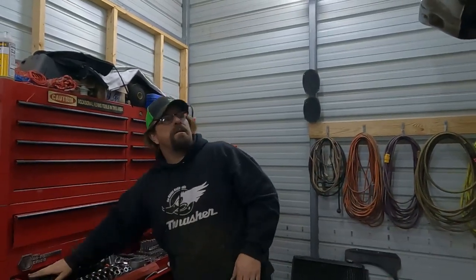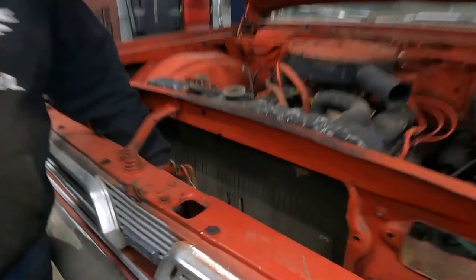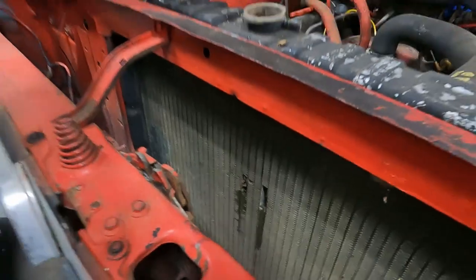Now we're gonna let it down. I think we're gonna dump some gas in it and hit the key and see what happens. We have a hole. Oh shit. So, that's enough coolant.